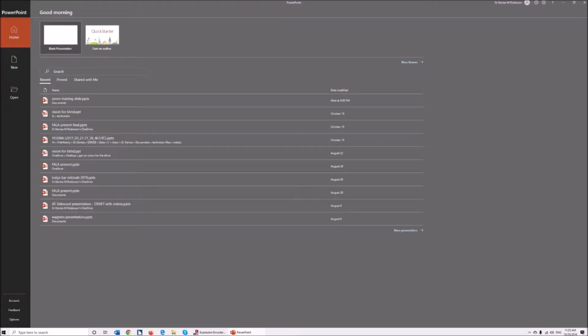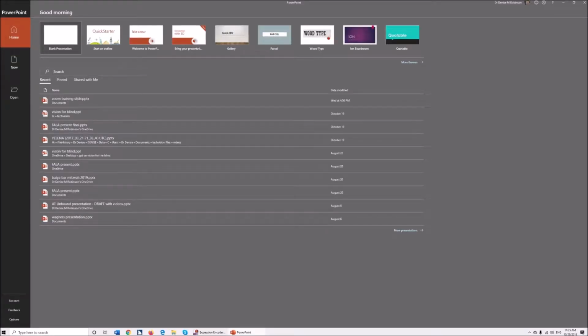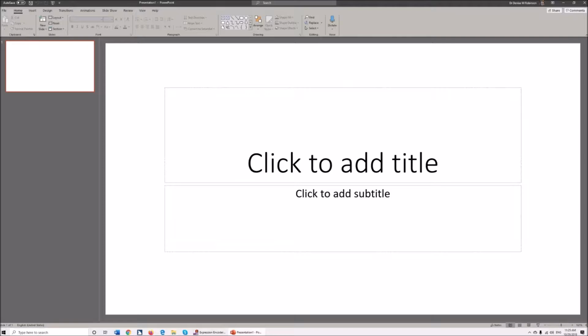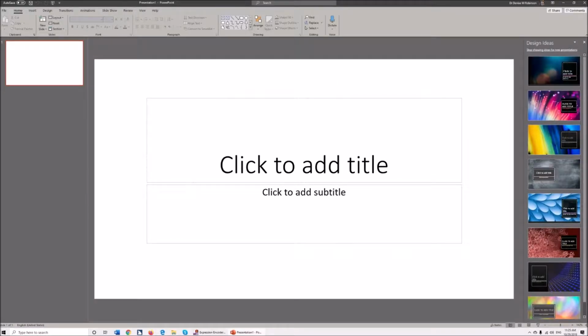And it will open. And you get to your backstage view and you can either hit escape or enter. I'm going to hit escape. And I get to my slide view area. So what I'm going to do right now is, there's different ways to handle this. I'm going to go ahead and hit my applications key first. So I'm going to show you the different options so you see that you have different options to choose.